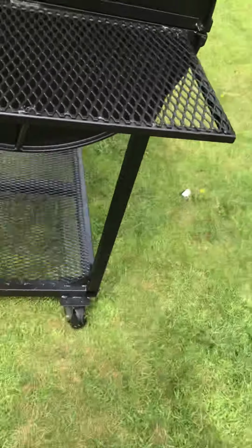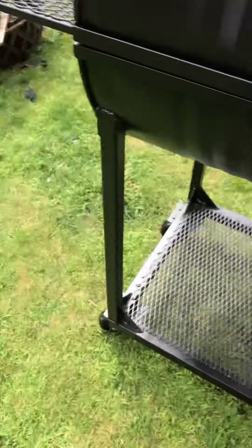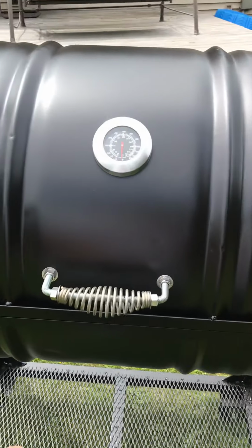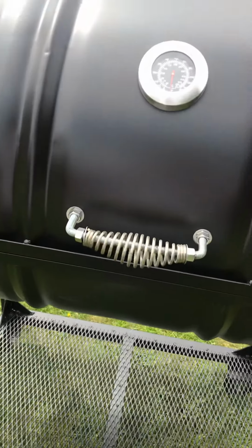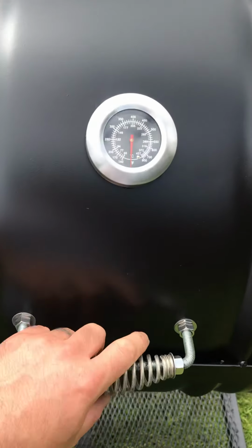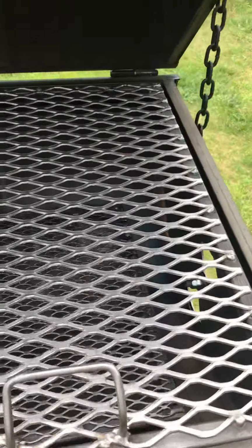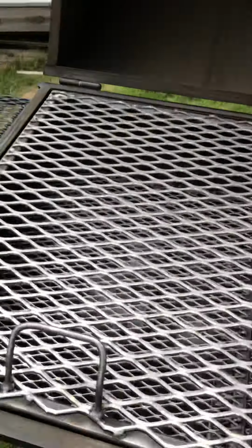It's got 4-inch wheels on the bottom. Rolls real nice. You see I'm out here on the grass, so I didn't have a problem. It's got 2 Cool Touch stainless steel handles, temperature gauge, and then I kind of try to beef up this rack. Hold on. It's got a chain that holds it so it doesn't go all the way back too far.